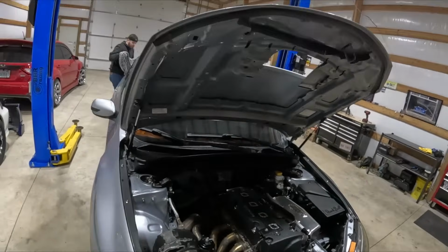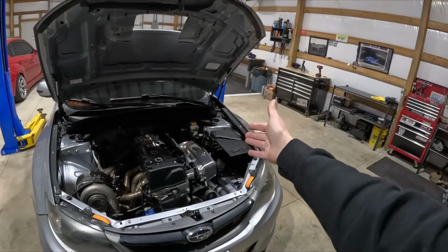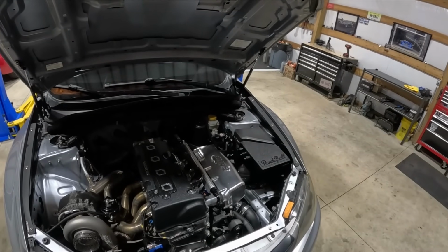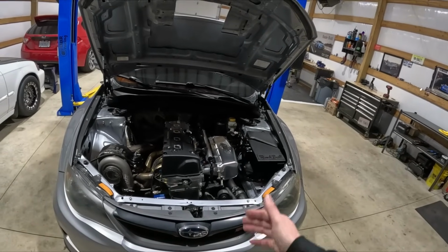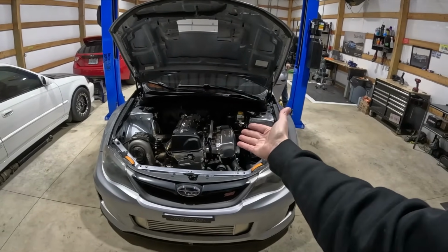6870. Too bad it's a Gen 2. This was built a while back. It'll still work just fine today. Gato intake manifold, 8 injectors. We have a set of what, 1050s and 2150s on here. This is on a Haltech Elite 2500, and it is indeed a stock K24. It does have a 50-degree VTC and a K20 oil pump, but it is a stock K24.